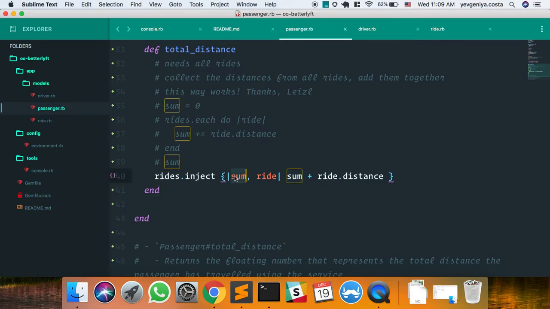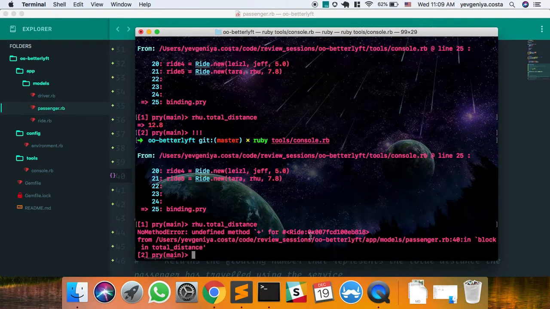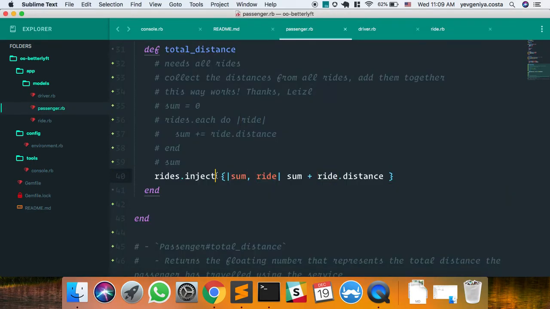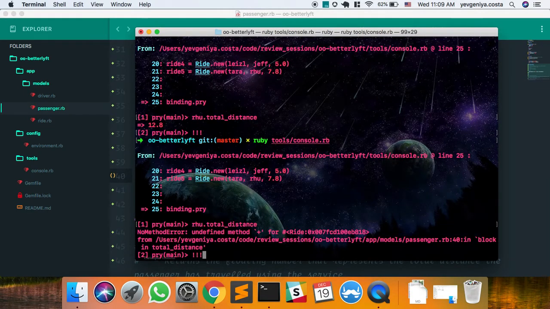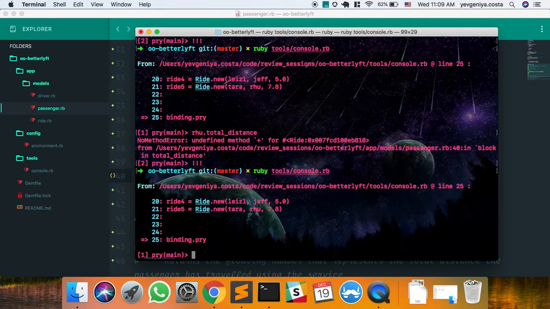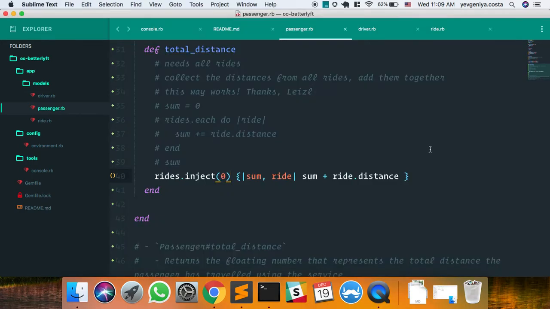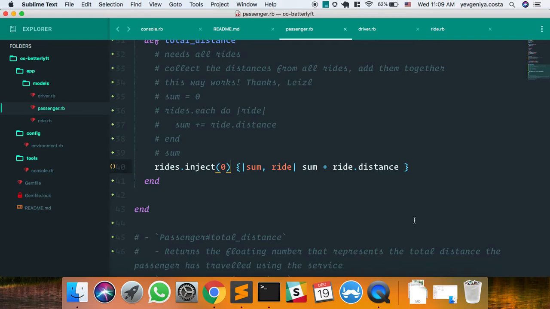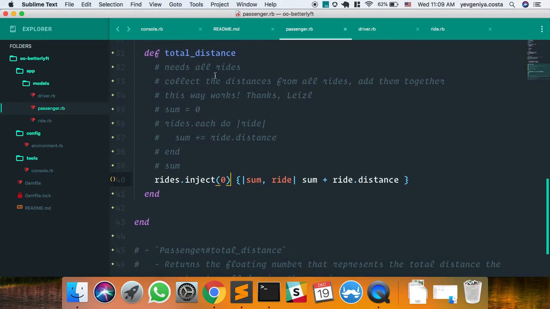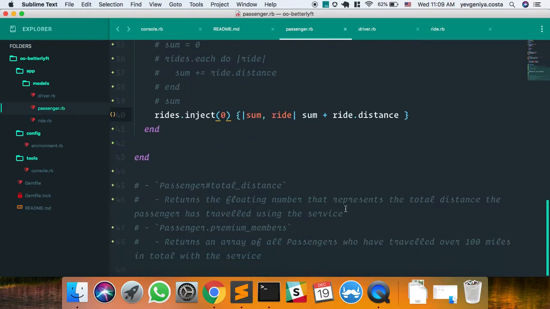Sum. No, this is... So I think what's happening is sum is actually starting at ride. And ride is an instance, and you can't start sum at ride. So I think we actually do have to specify that we want to start at sum. That's my theory. I'm not much of a Rubyist. I much prefer JavaScript. You'll hear me say that a lot. But I'm learning. Alright, so this way works. And that's easier than what I wrote because it's only one line, and you don't have to specify that you have to return. Yeah, but I think it's a good way to also know how it works. Yeah. So this works.